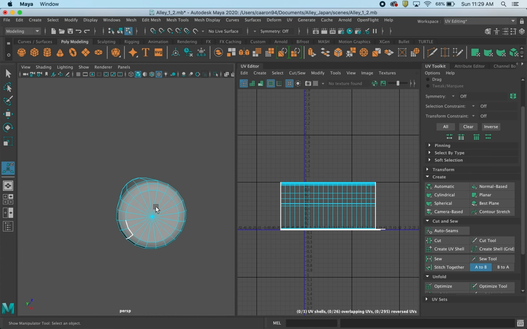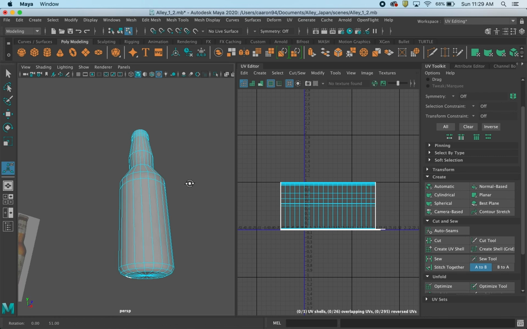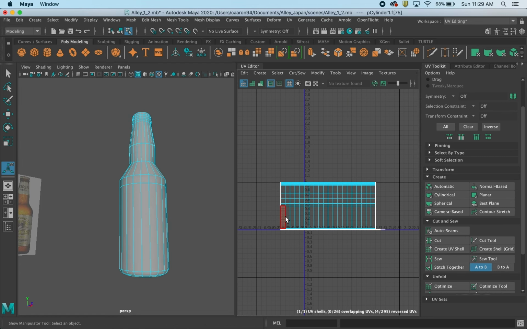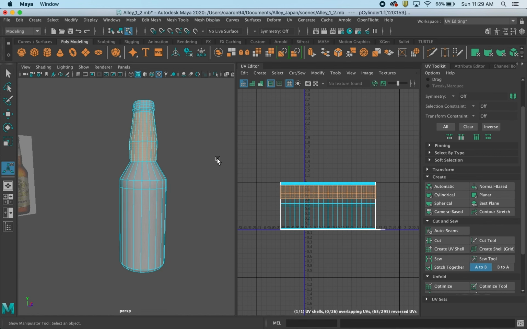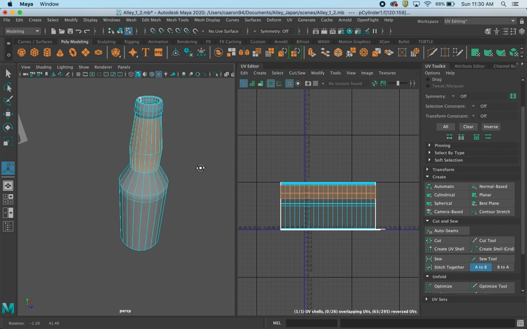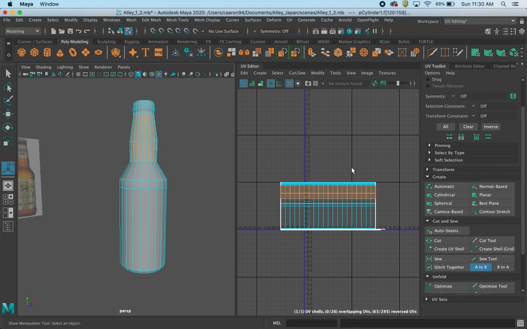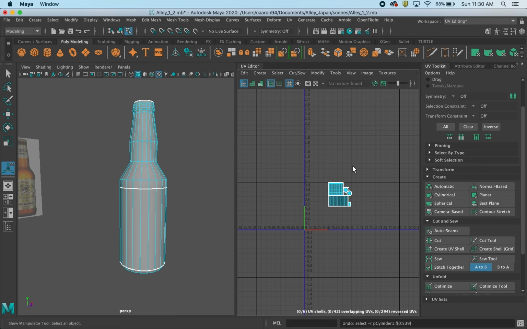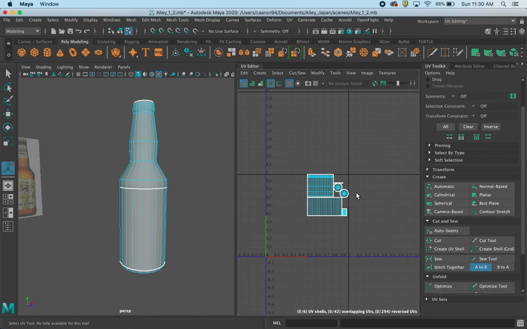And then if you needed to, you could just come in and work on the bottom, but we wouldn't even need the bottom. You could just start working with your UV map in the same way, working on that section and then going up here and working on these sections, since that's the only thing you would need for this bottle. But we just used the primitive map that came with it.